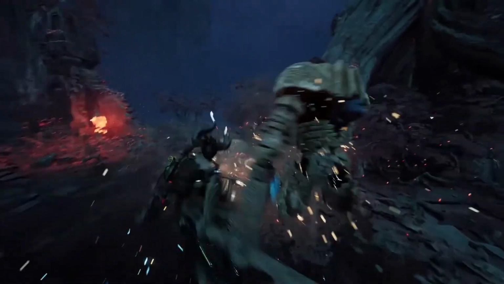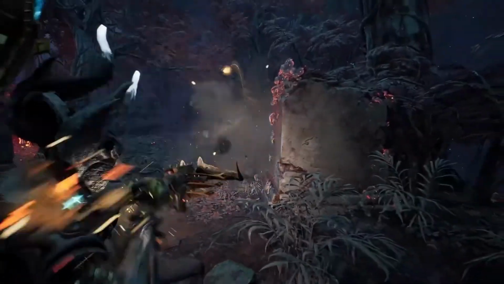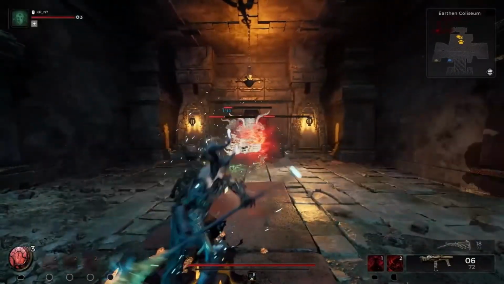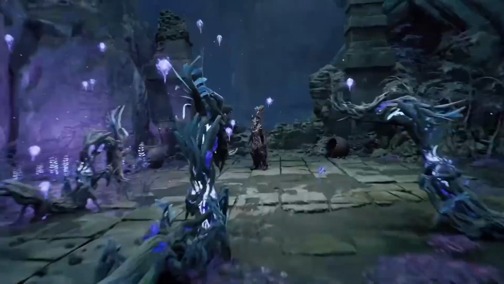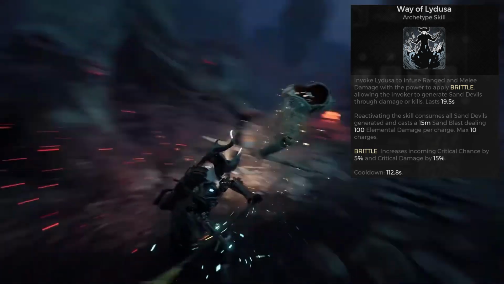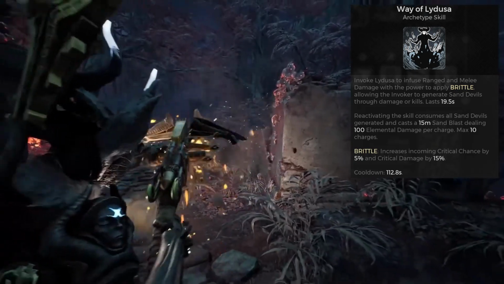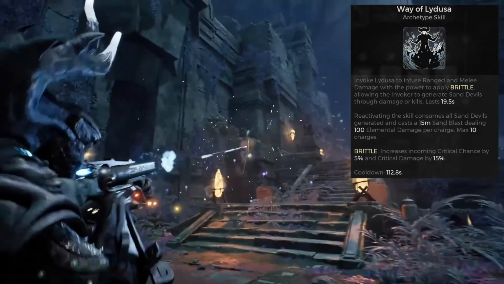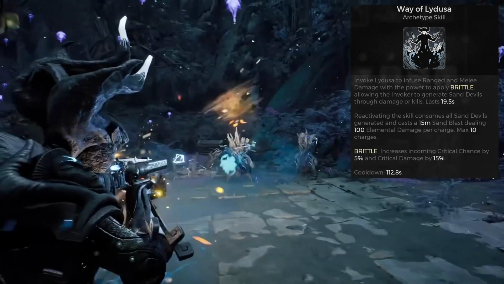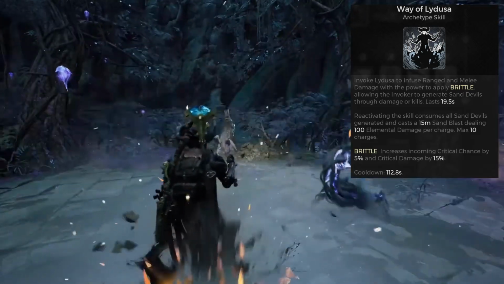Their third skill, Way of Lydusa, empowers the Invoker with the shredding power of sand. Ranged and melee damage inflicts brittle, increasing critical chance and critical damage. Now this one, Way of Lydusa, the last and final archetype skill for Invoker, is going to infuse your ranged and melee damage with the power of brittle, and brittle increases incoming crit chance by 5% and critical damage by 5%. So this skill is going to pair really well for people that want to do lots of damage, like those gunslingers and those hunters out there.